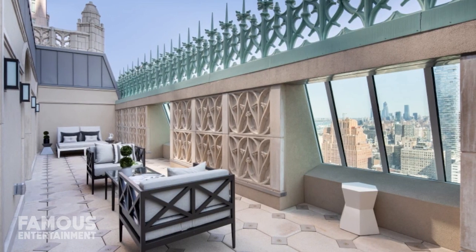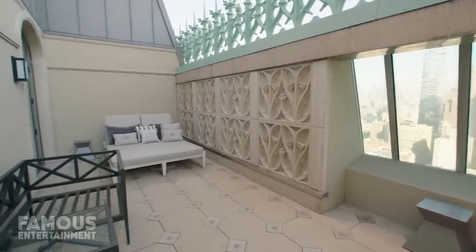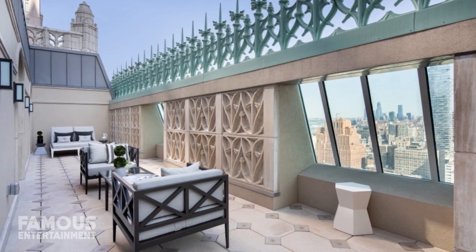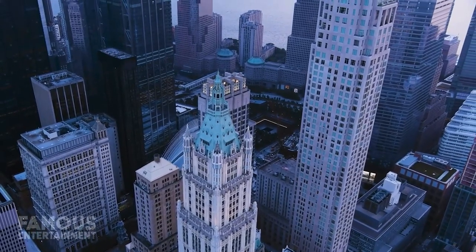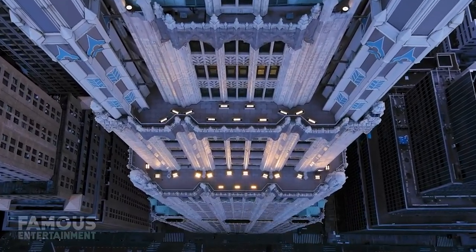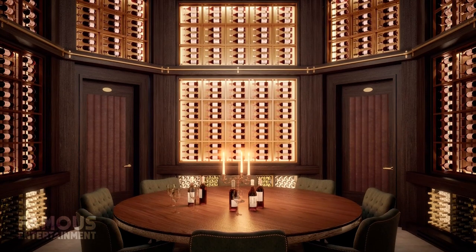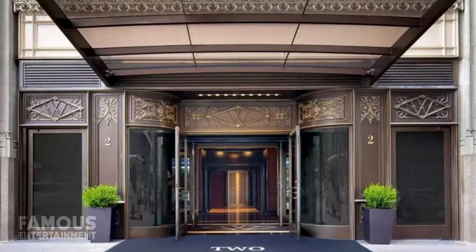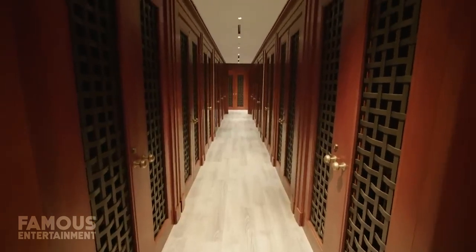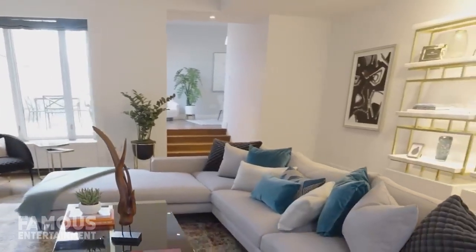Beyond its screen-ready appeal, the home also boasts one of the city's highest perched terraces, hovering 920 feet above street level — big enough to comfortably accommodate 200 of your closest friends for a sit-down dinner. The penthouse comes with fees of $12,765 per month to take advantage of the building's 50-foot lap pool, fitness center, wine cellar, and wine tasting room. When it hit the market, the sellers listed it at $59 million, which eventually fell to $35 million. It then sold to an LLC named Sky Palace.